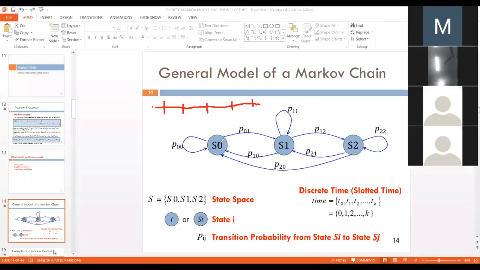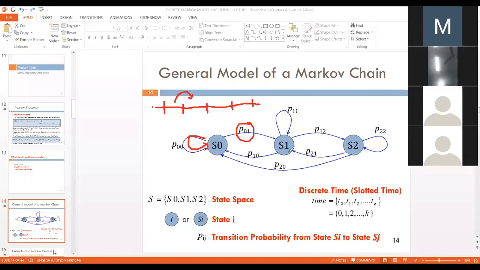It means that if we are at S0 today, in the next transition, let's say that we define the time interval as 1 hour. So in the next 1 hour, are we going to remain in S0? If yes, what is the chance of remaining there? That will be the loop back to itself. In the next 1 hour, are we going to move from S0 to S1? If yes, this is the probability representing that first transition.